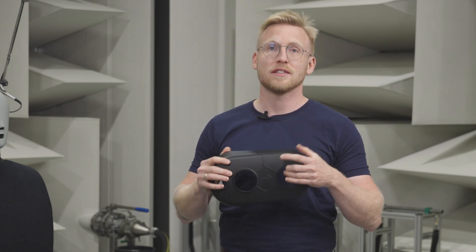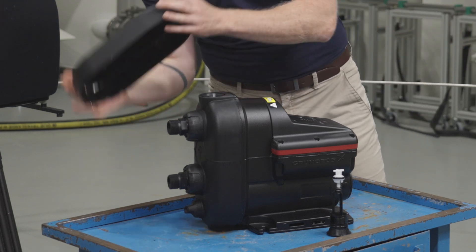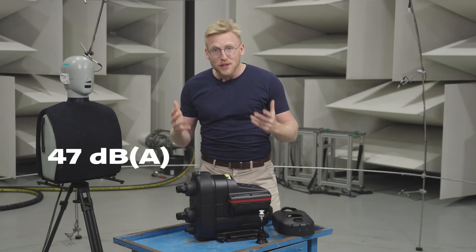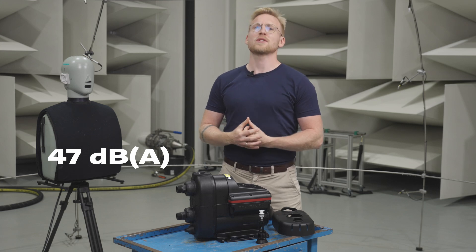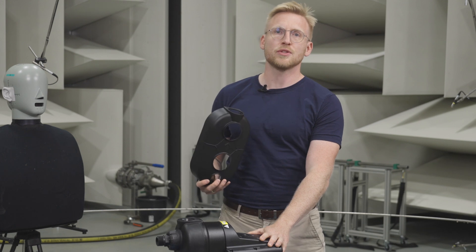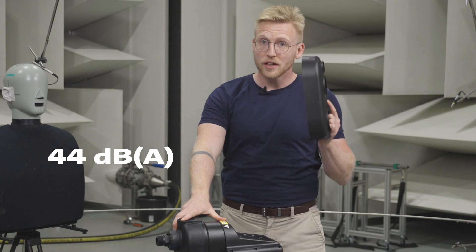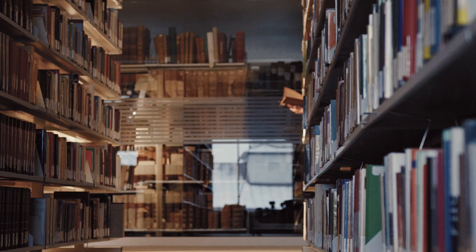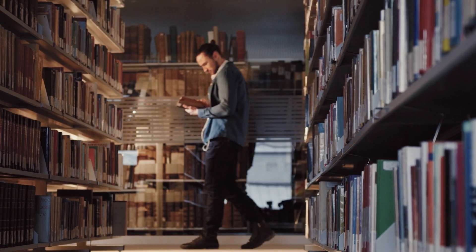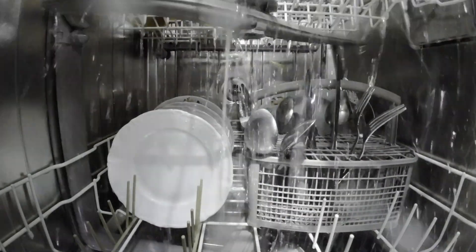We have updated it with a new material, and with this you just press it on to fit. The original Scala 2 was around 47 dB average. All in all, the new Scala 2 is typically operating at a noise level of 44 dB average. You can think of this as like the quiet environment of a library, a residential area at night, or maybe even a quiet dishwasher.